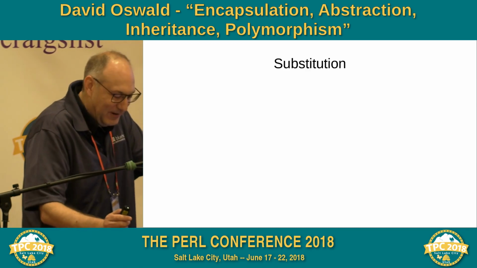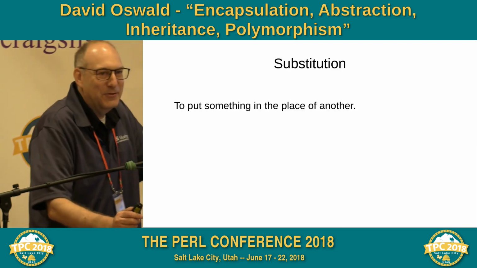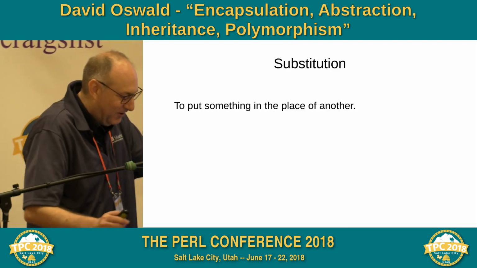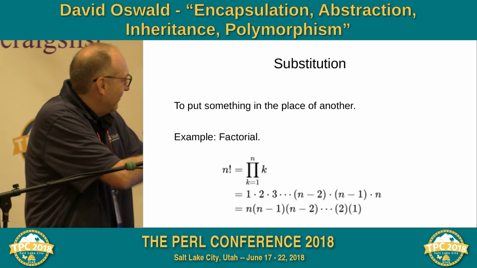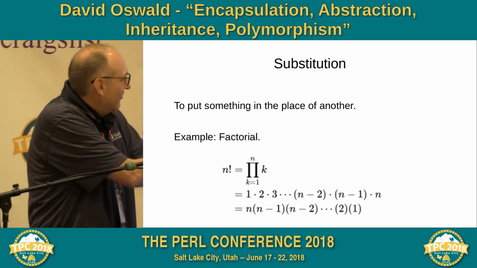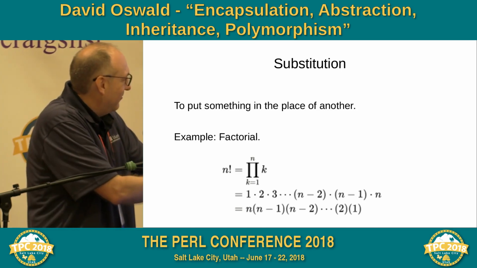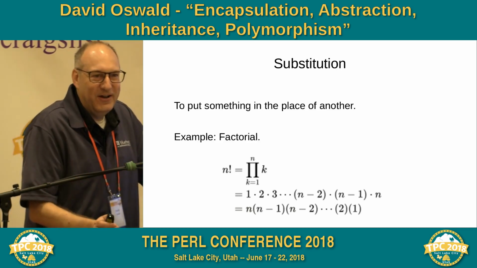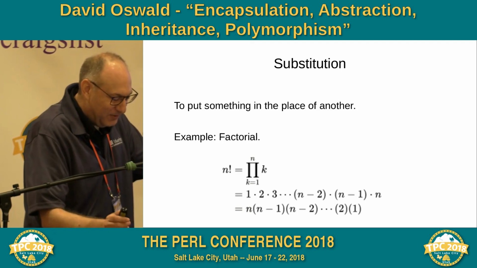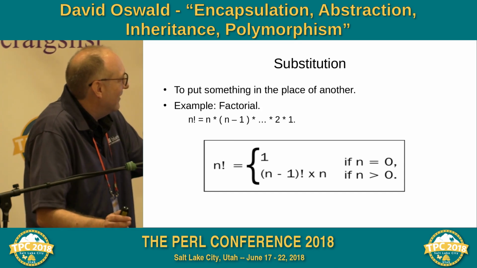And if that's the way that CS 101 is taught, then we're all in trouble. So let's talk a little bit more in depth about what substitution really is. And this is the more detailed explanation: it's to put something in place of another thing. Let's consider the example of a factorial. We tend to use n with an exclamation point to represent factorial, right? But what is factorial really? Well, it's this algorithm right here, a mathematical representation of the algorithm, not a code representation. Or we can look at it a different way, where we take n and multiply it by n minus 1 and multiply it by n minus 2 and so forth until we get to 1.